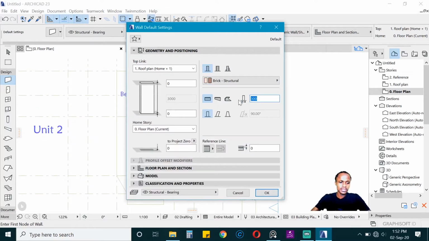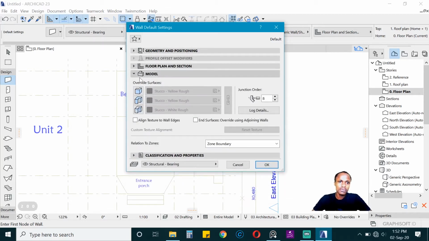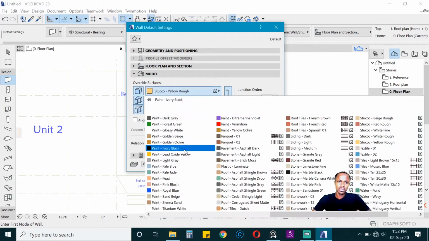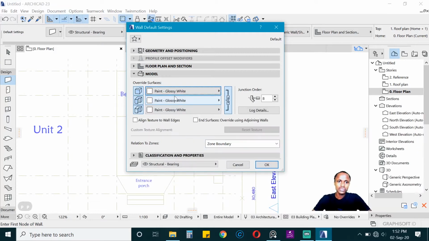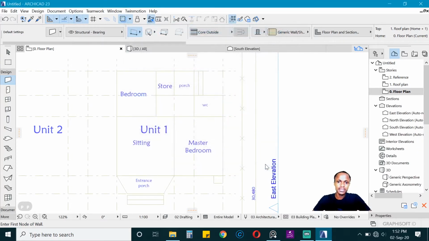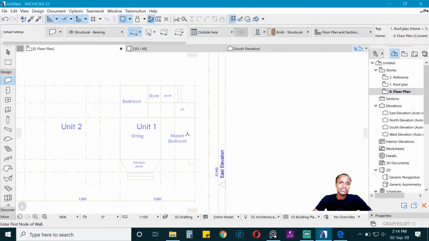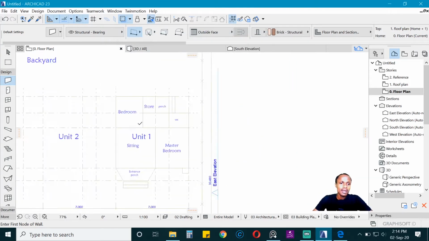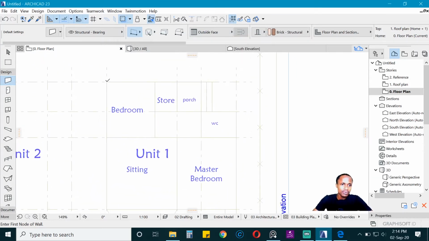When you have put it, then you can put for now 200 thickness of brick wall, and then you want to go down to the models tab and enable these surfaces. Let's link them so the color we choose will be replicated on the rest. For now, let's use paint glossy white. We say okay. When you have those parameters ready, you want to start drawing.